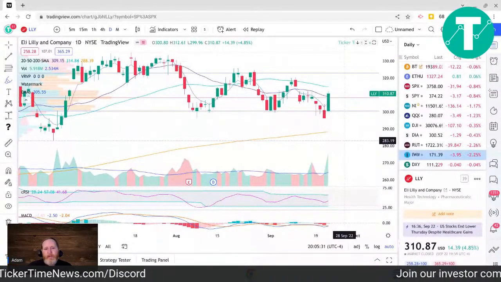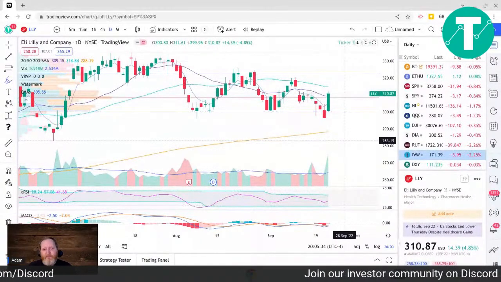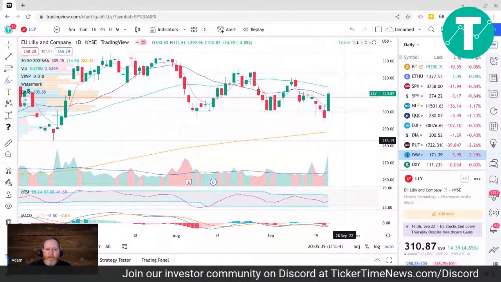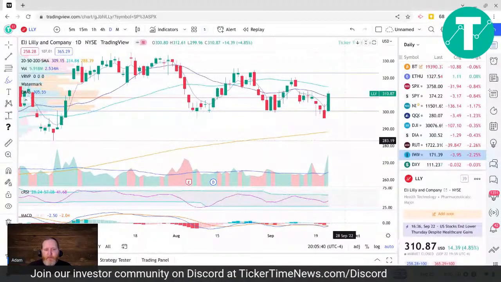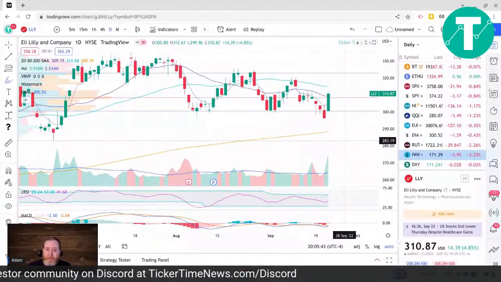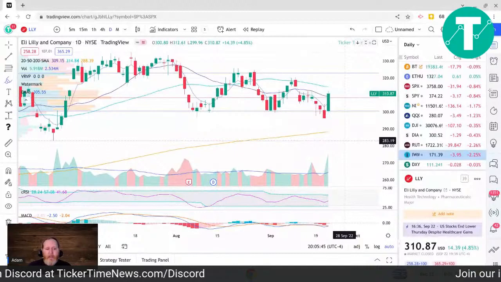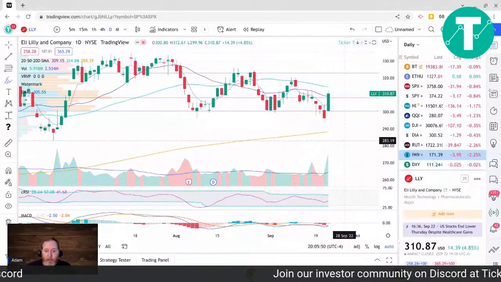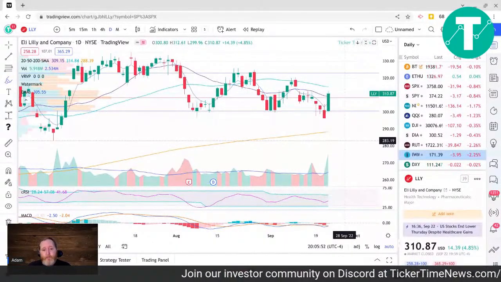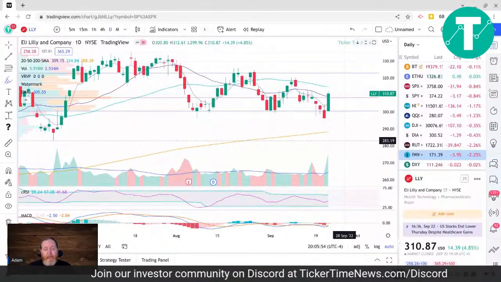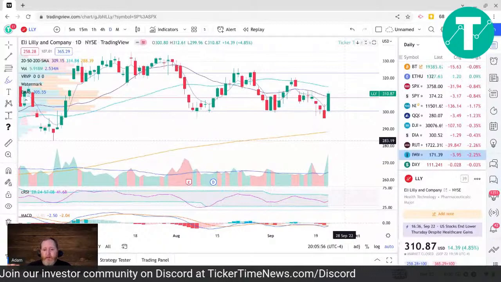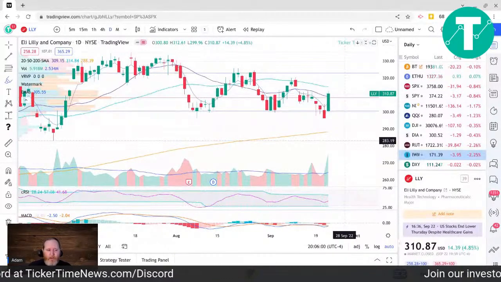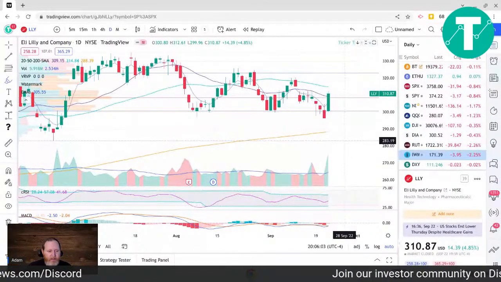This did bring it back above its 20-day moving average, but it is seeing resistance at its 50-day moving average, which right now sits at about 314. It's at 310. So I don't think there's much room left here, but it could continue tomorrow, maybe go and tag that 50-day and then kind of stop right there in its tracks. And RSI is at a 41. So it's, oh, there it is.